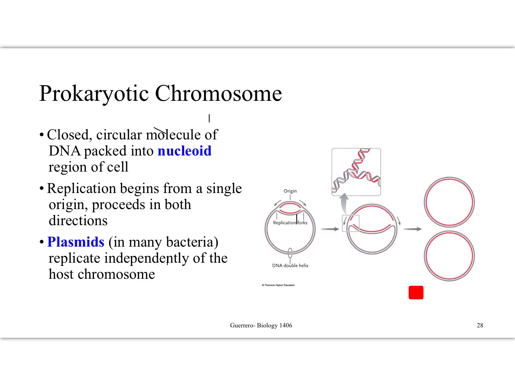So everything we've talked about thus far has been mostly focused on eukaryotic DNA. With prokaryotic DNA, their chromosomes are actually circular and they're complete. They're closed. So one closed circular piece of DNA. And remember, with prokaryotes, there is no nucleus. Everything's just kind of floating around in the general center of the cell that we call the nucleoid region. So replication is actually going to start from a single point of origin. With eukaryotic replication, there's lots of places for it to start, but with prokaryotic replication, it starts from a single point, and then it still moves in two directions until all of the DNA has been copied.